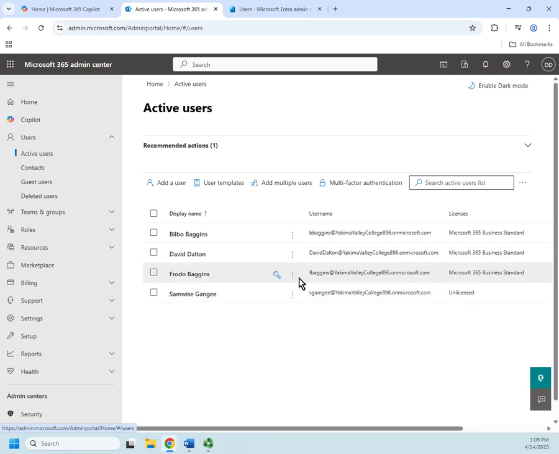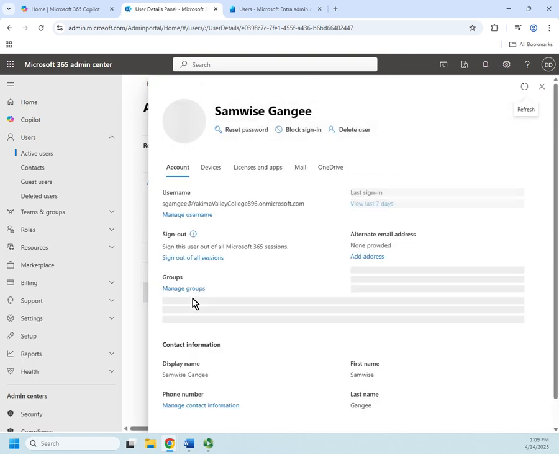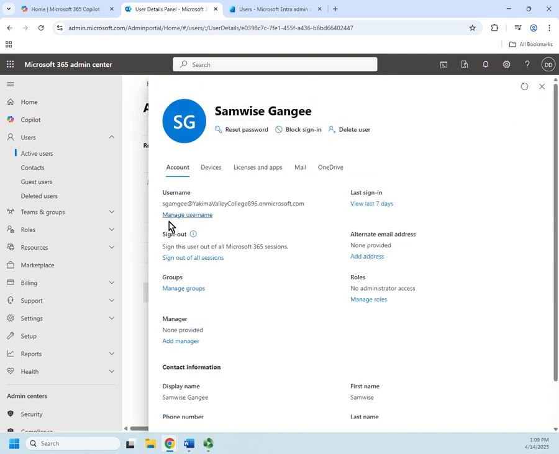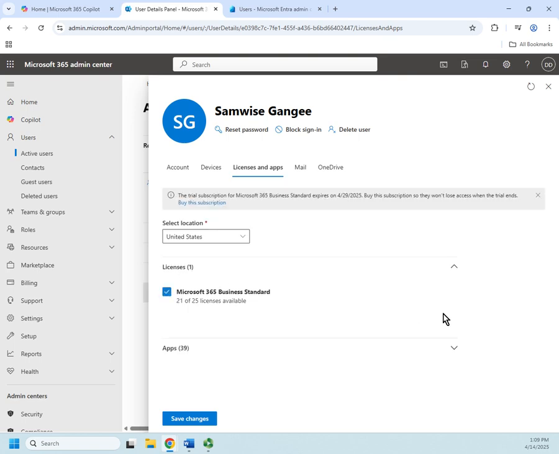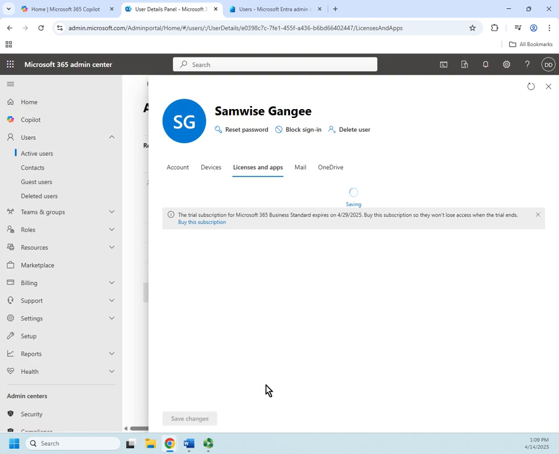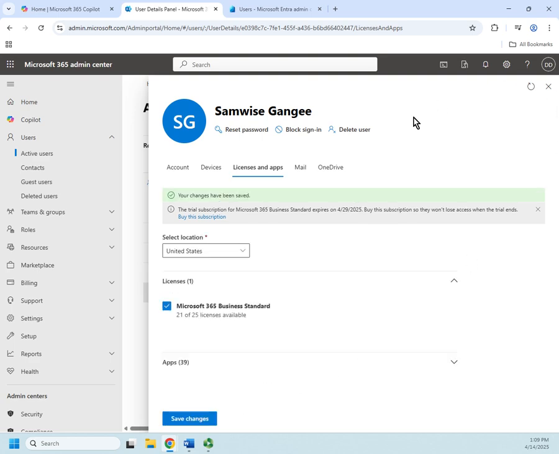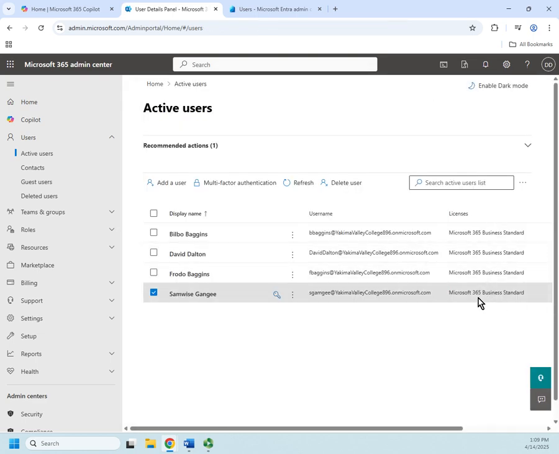So what I'll do is I'll click on Samwise Gamgee and make all of my changes here, including right here, licenses and apps. So I'm going to give him a Microsoft 365 business license. Again, I need to have my location set, which defaults to the United States because that's where I'm at. Click Save Changes, and we are all set.